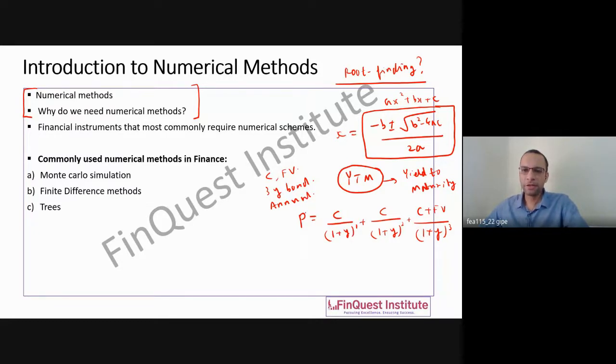Now we have a bond price. Let's say it's a quoted bond, so bond price P is known to us. Let's say it's a fixed coupon bond, so the coupon will be mentioned as a part of the term sheet. We know that for sure. Face value will be mentioned in the term sheet, so that is known as well. Now the only thing which is unknown is Y, and we are trying to calculate this value for Y. So can I say this is very similar to the logic of root finding? Would that be the right way of putting it? So can this be root finding or not really?